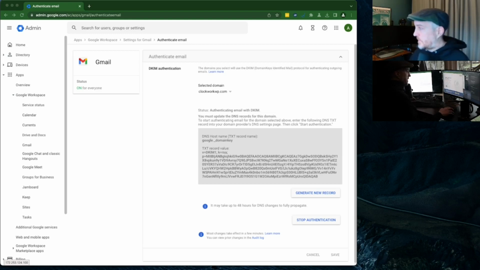Cloudflare, log in, Clockwork. I'm glad I caught that, and I'm glad that you guys are going to see that I screw up. Happens all the time. All right, let's find my TXT record in here. I've got 62 DNS records, so it's a little daunting.